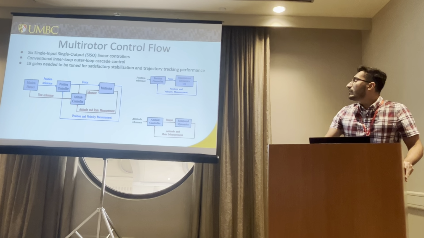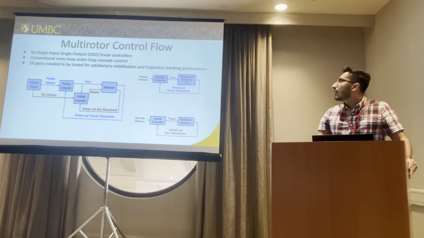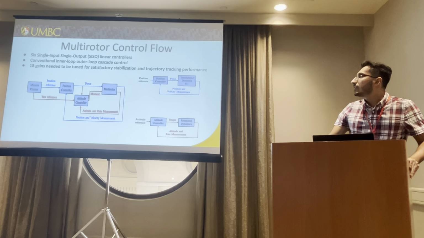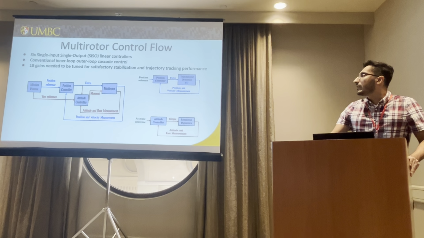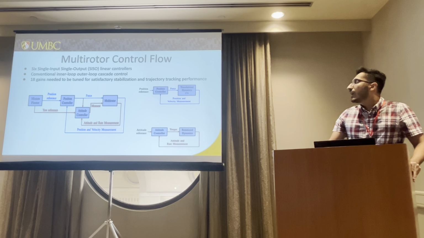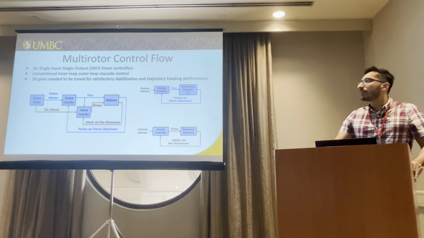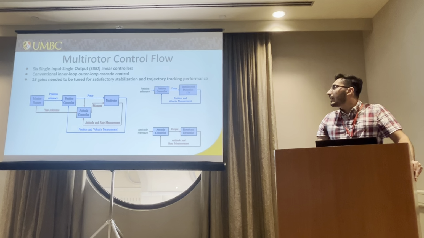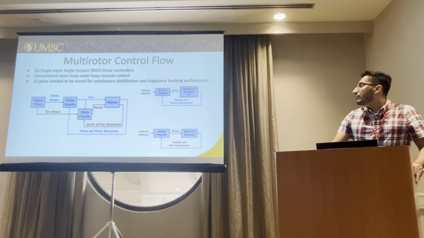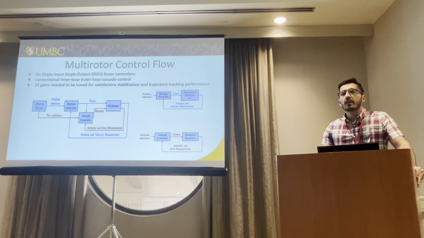We are considering the conventional flight control architecture, so we have an outer loop position controller and an inner loop attitude controller. The mission planner sets the desired trajectory for the multirotor, and the output of the position controller would be the net thrust and the setpoint for the attitude controller. The attitude controller has to regulate the attitude of the multirotor. As for the measurements, we have attitude and rate measurements, and also position and velocity measurements.